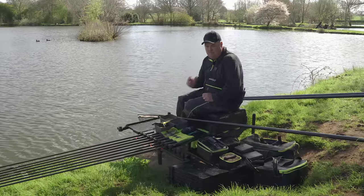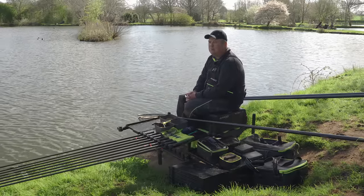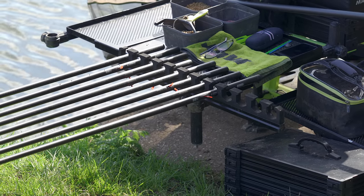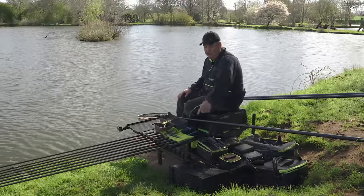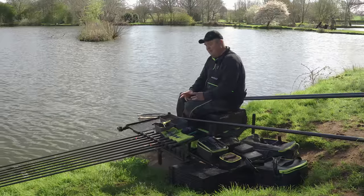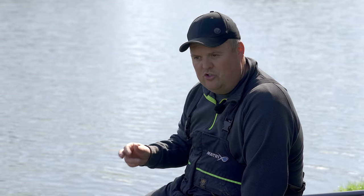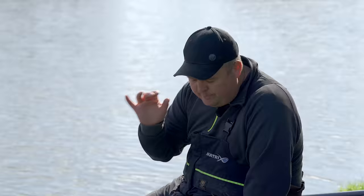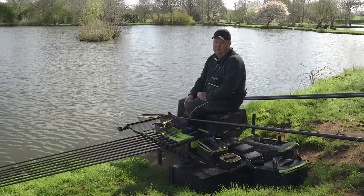Top kit wise I'm fussy on this, and it comes back to the coaching days. I've been very much both ends of the scale for years - very very lazy. I used to rest them on my tray with two bait boxes either side and stick all my top kits in between them, just resting on the tray and resting on the floor. It ain't the way to do things. What you end up with is stuff blowing everywhere in the wind, and when it's windy the worst thing in the world is not concentrating on your fishing because you're worrying about your kit blowing off. Get rid of that completely with a roost.